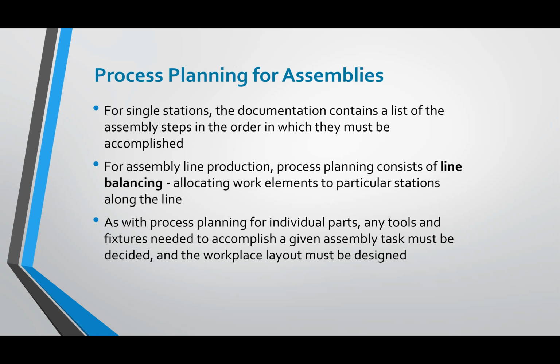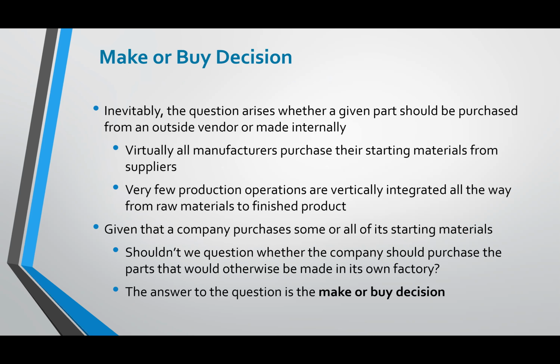In assembly, you would also be looking at all of the sub-steps to have an assembled good, all of the fasteners, all of the individual parts, whether it's automated, semi-automated, or all manual labor. That layout of the equipment and then the flow of the product through the process for that final assembly is part of process planning. And then finally, I already mentioned make or buy. Whether you're starting with a raw material or you're starting with a vendor component, your process planning looks pretty much the same. Some companies will outsource many of the subcomponents.